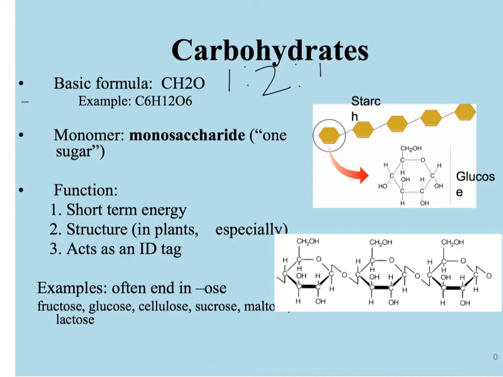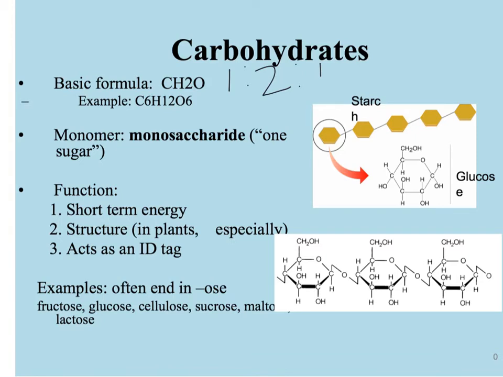The main function of a carbohydrate is that it is our main energy source. Our body is going to break down the sugars that we eat in order to form an energy molecule that we're going to talk about later, ATP, and that's what's going to provide us with the energy that we need to do a lot of the processes that go on in our body. The second function of a carbohydrate is in structure.